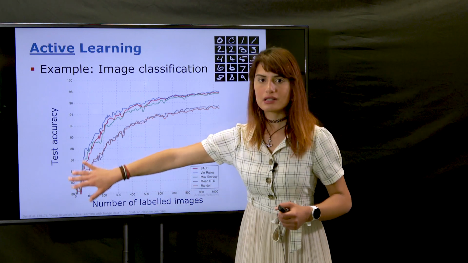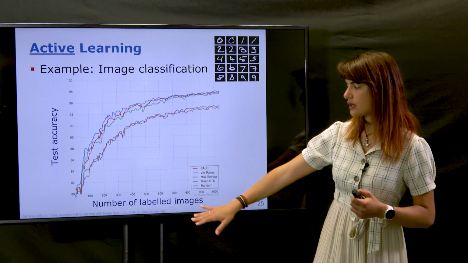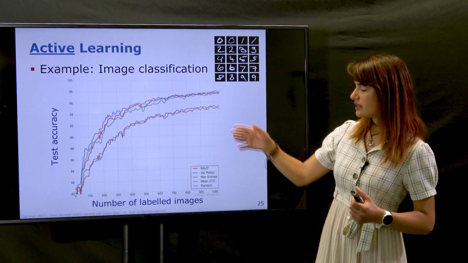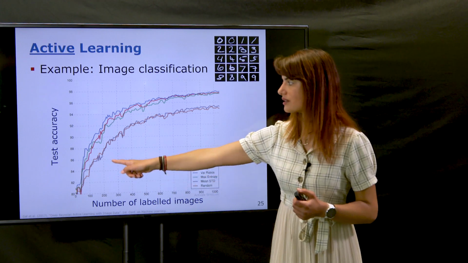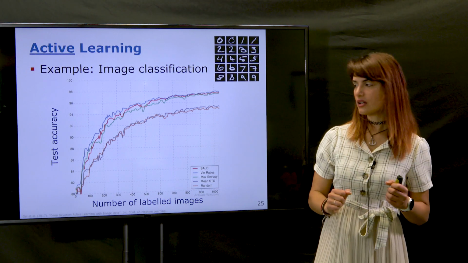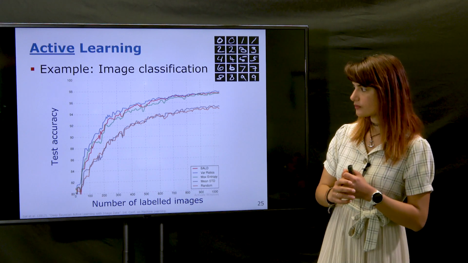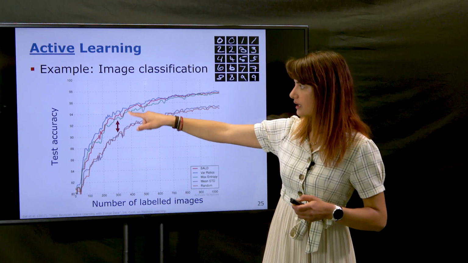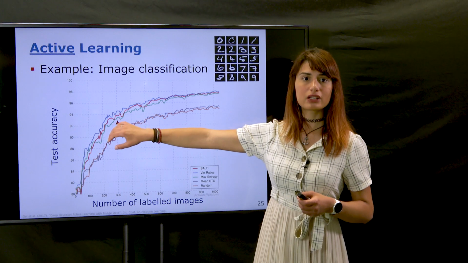On the y-axis, we see the classification accuracy, so how correctly we were at identifying the digit in an image. And on the bottom, we can see the number of labeled images that we use to train the network. The different color curves here correspond to different active learning strategies, and the brown one is a random baseline, where we simply pick random images from that unlabeled pool for labeling and then training the network. All the different colors are active learning strategies which make use of the model uncertainty. We can see a big difference between the random curve and many of the active learning strategies. There is a large gap there, which indicates that with the same number of labeled images, we can obtain a much higher classification accuracy.